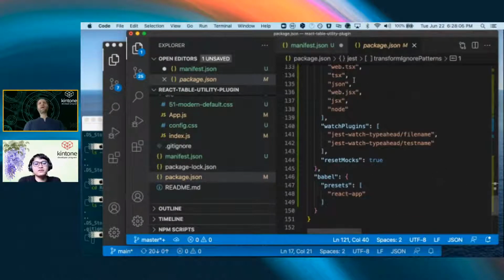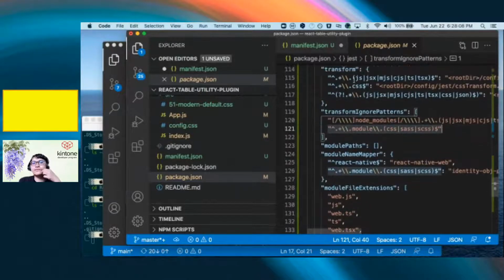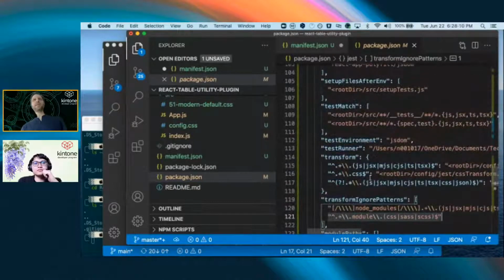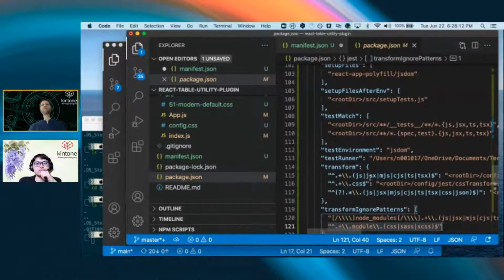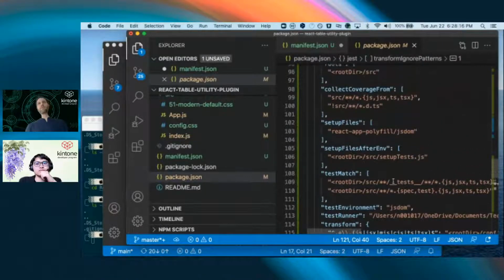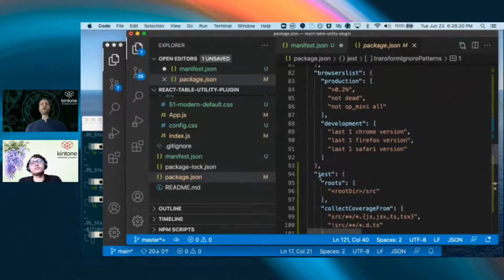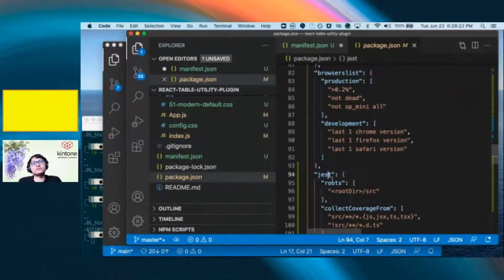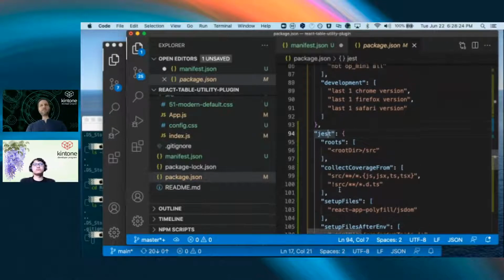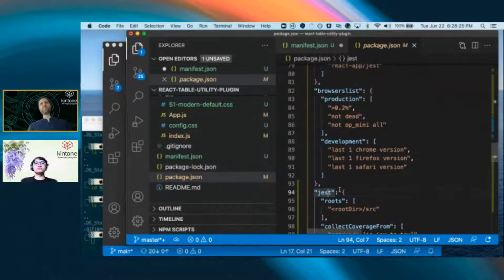And so a lot of this stuff is basically telling Webpack what to do with what files and where to look at them, okay? Well, actually, this is for Jest. This is a testing framework. So this is information for other build tools.